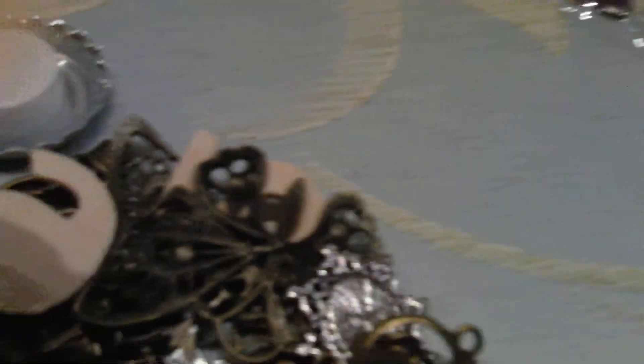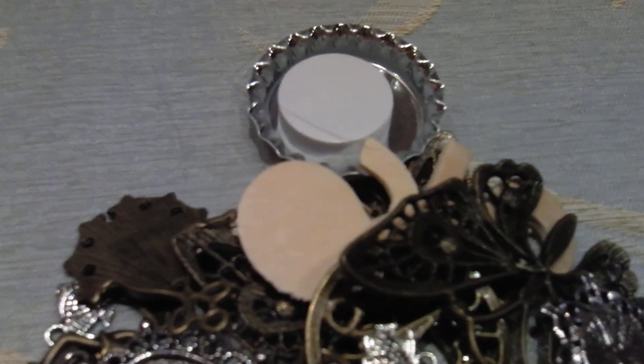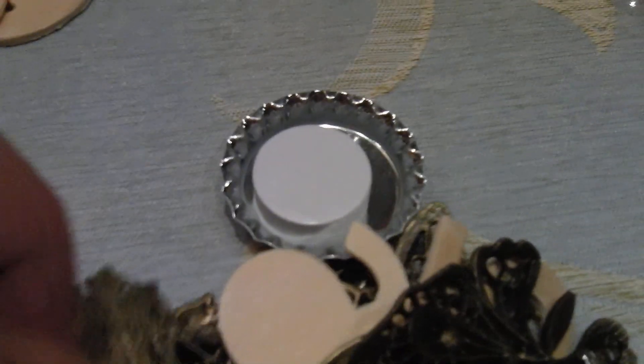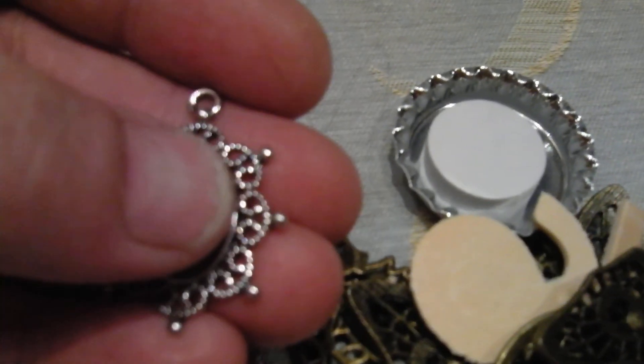Then I've got another parcel — well, another little bag rather. In this one I've got some wooden numbers, I've got quite a few of those. There's a leaf. This must be the charm bag — got that one, that one, oh a birdhouse! And that one where you can stick a cabochon or cameo in there.